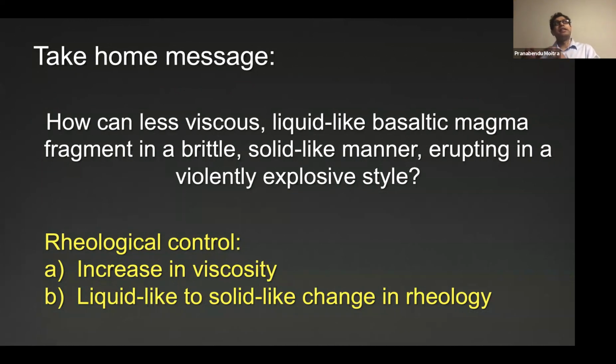So if it's actually tapping the same magma from the same chamber, or, as we now know, even for a basaltic volcanic province, for example, there could be multiple smaller chambers which are linked to each other. One possibility could be that the magma that was sitting for a while cooled a little bit, and as has been shown by several authors, even cooling by a few tenths of degrees can increase the rate of crystallization, or the syn-eruptive crystallization.